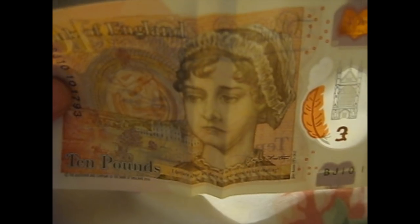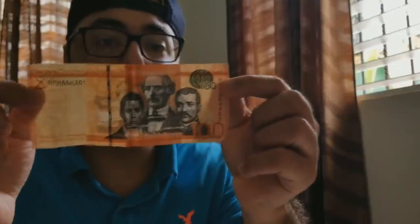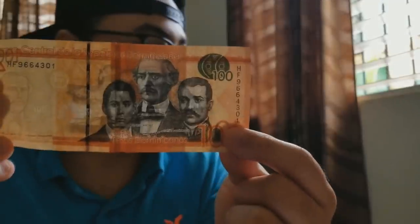Oh, that's pretty cool. My name is Christopher Perez. I'm from the Dominican Republic. And I'm here to accept your challenge. Here I have a 100 Dominican peso bill. I chose this one because it has three really important figures from the Dominican Republic. These are the three founding fathers of the Dominican Republic.